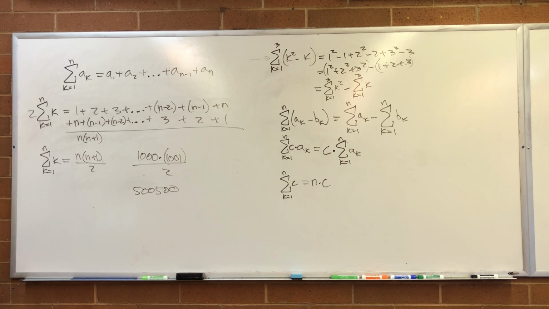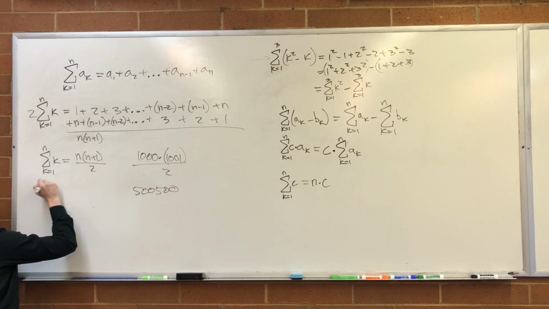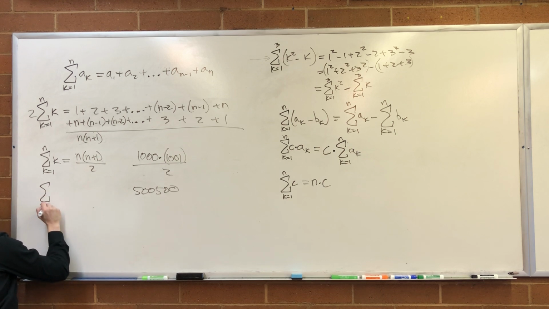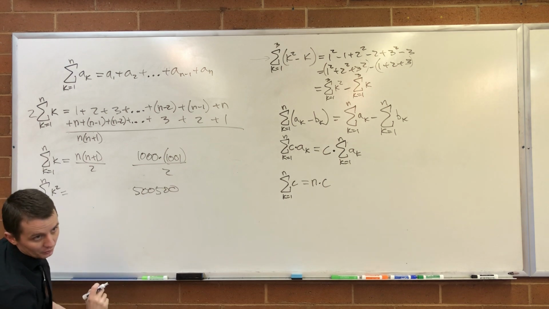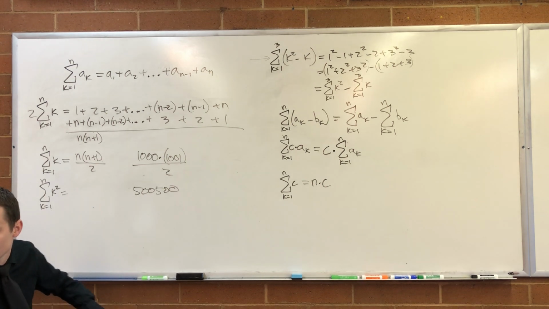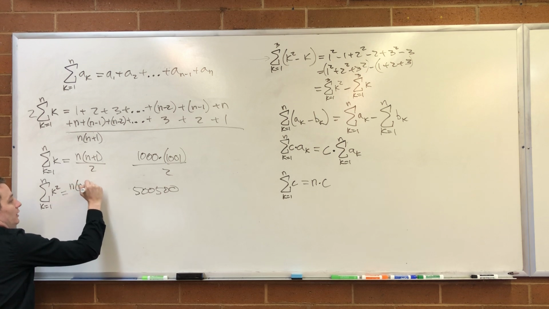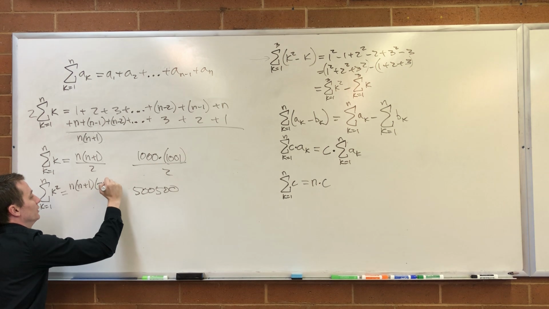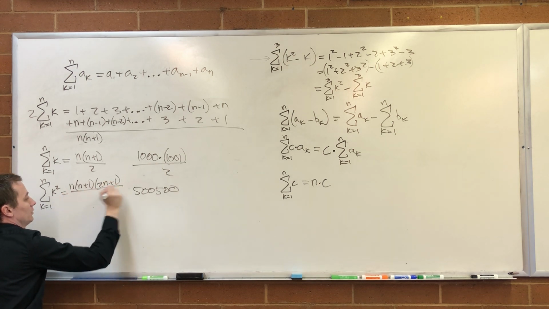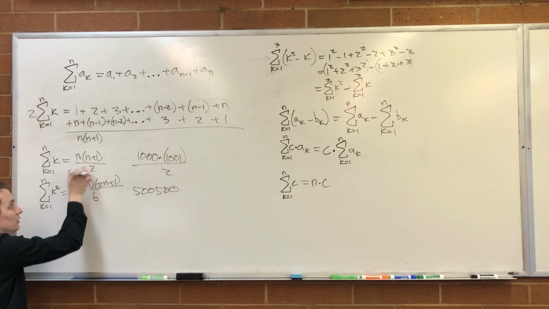But obviously there's more formulas than just this. So another one, the sum now from all the terms from k equals 1 to n of k squared, what is that equal to? That one is equal to n times n plus 1 times 2n plus 1, all over 6. Now unfortunately we can't prove that because we need to do proof by induction. It doesn't have as straightforward intuition as this one does.